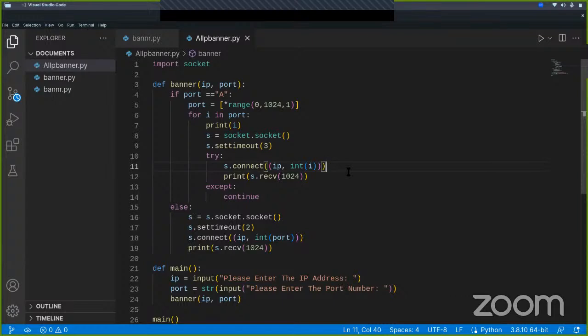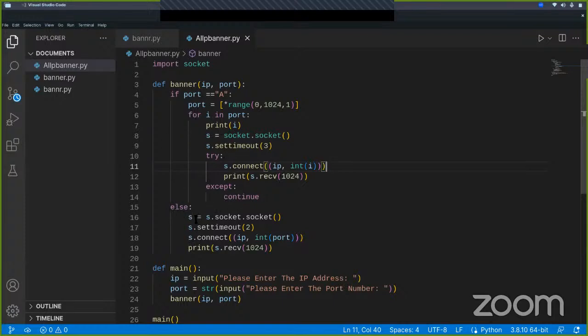To counter these situations, we have to use it. And after that, we are using try, because it can throw an error if there is no open port. That's why we are using try here, and in except we are doing continue. We will iterate through to the next port after that.